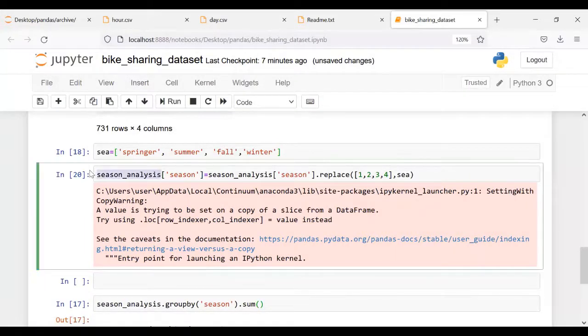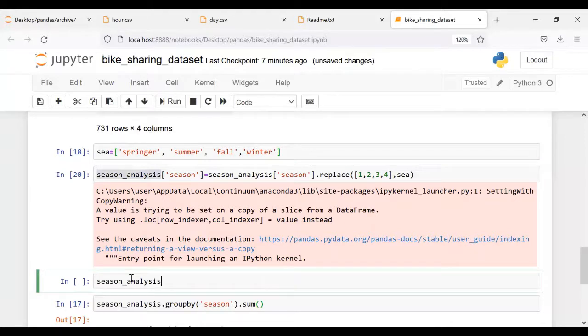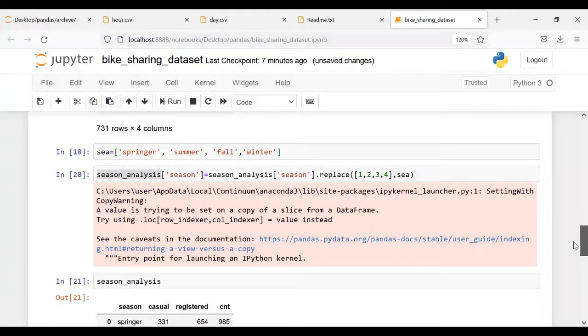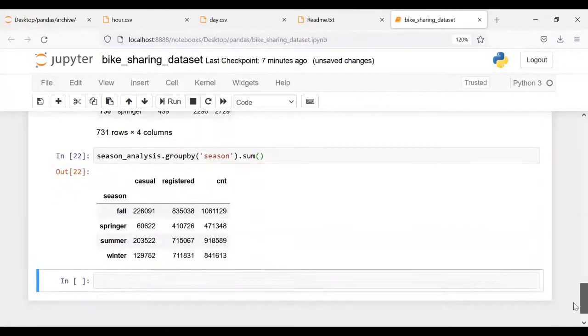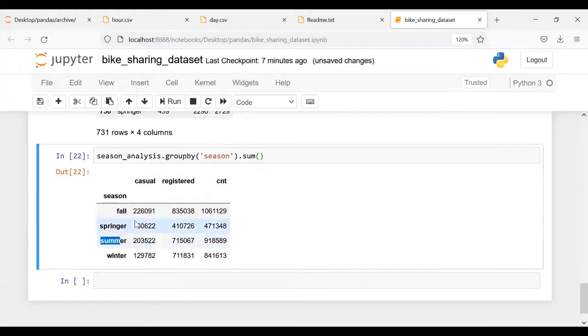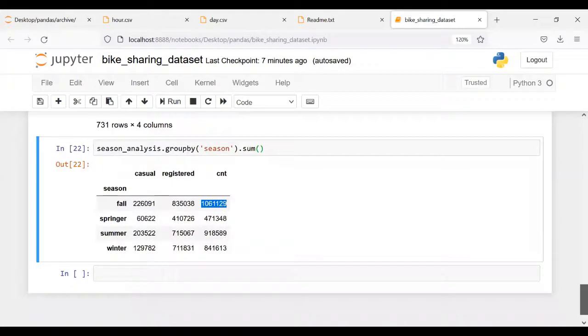I'm getting a warning, but it works fine. Now, instead of having 1, 2, 3, I have the names. With that, I can easily see that fall has the highest number of renting service. So that would be my first analysis.